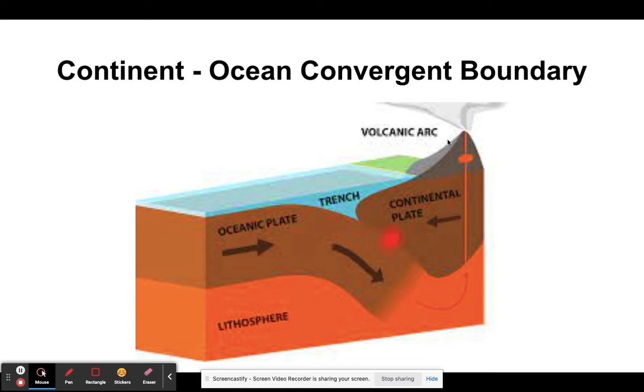And this picture does not really do it justice because it makes the trench look so small and the mountain look so big. But in real life, these trenches can be 30, 35,000 feet. You could cut off Mount Everest, flip it upside down, and fit it inside this trench. Super, super deep. And that's just the edge of the continental plate being dragged down with the oceanic plate as it goes. Like I said, it's not an easy process. And as these plates grind against each other, we get earthquakes.